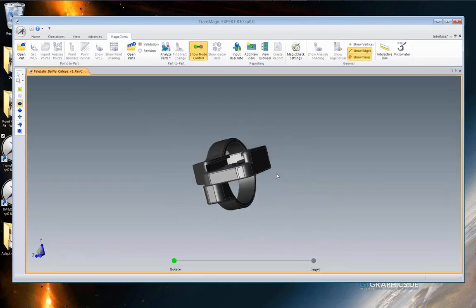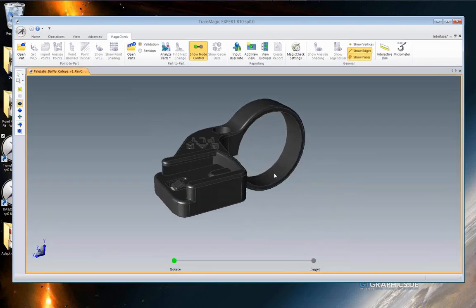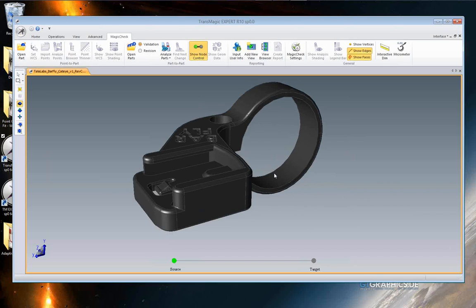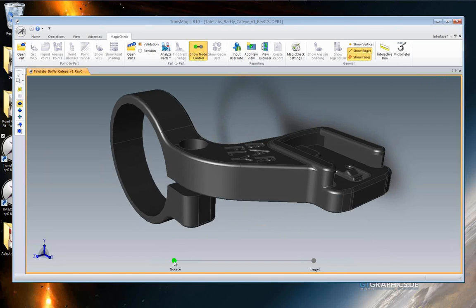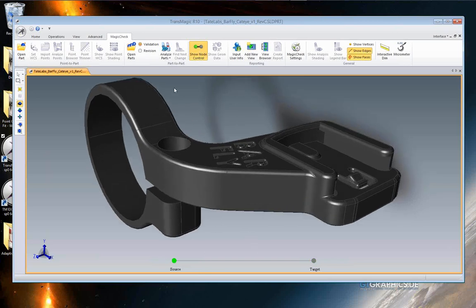So a couple things first. You don't notice this much on a validation, because what you should hope to see is that all of the parts are actually the same. But notice this little node control here on the bottom. When it's pointing to the source, that means we're rendering and looking at the source file. We actually overlay the two parts on top of one another. And if we click on the target, we're now rendering the target file. But again, they should be identical, hopefully, in a validation, and so you don't really see much difference. The next example, you will see a bigger difference.